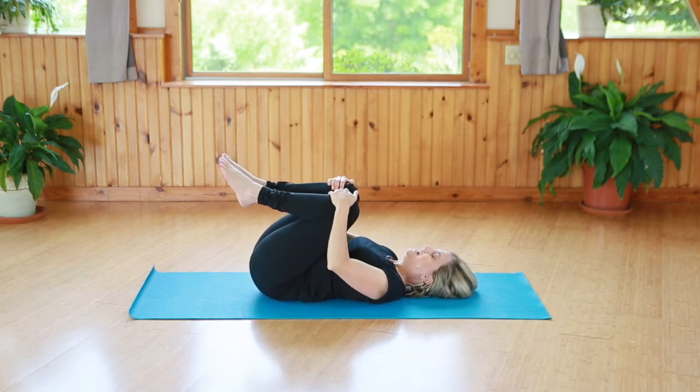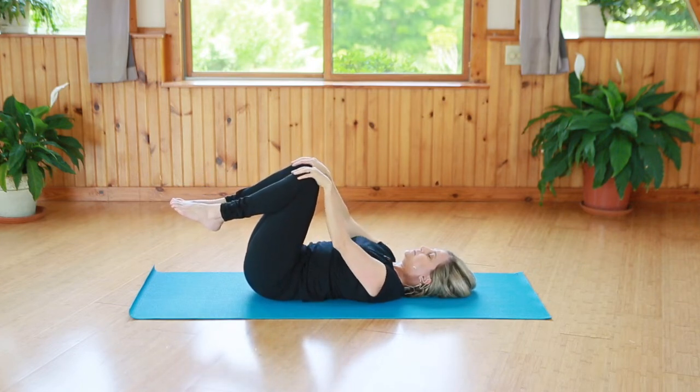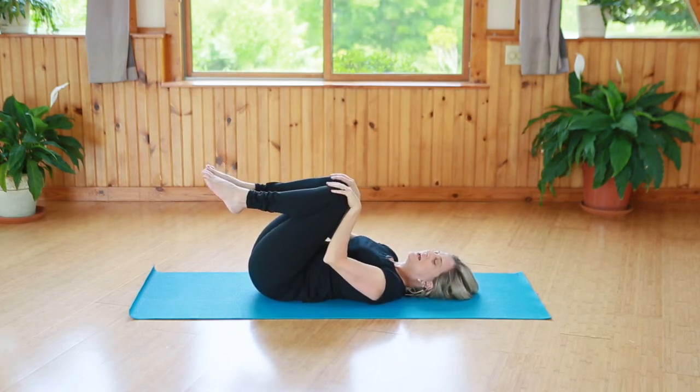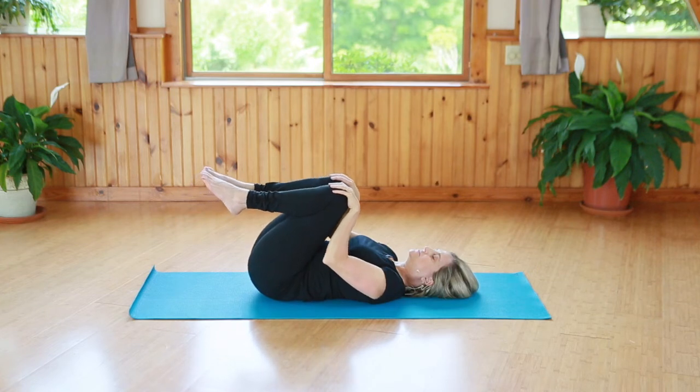On your inhale, let the knees move away. Place your hands right on top of the kneecaps and exhale back in. So we're just going to do a couple more of these. Now, well, maybe three more of these. Now with each exhale, same thing we did with the twist, just linger at the end of the exhale.